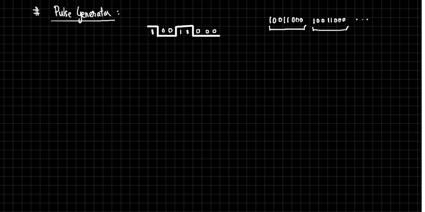Let's see. One way, first of all you should determine how many outputs are required here, how many bits are required, how many pulses are required. Let's say 8, right? Now we want the sequence to be generated, as I said. After 1 it should go to 0 0, then 1, then 1, then 0 0. It should go in the sequence, right? Now suppose we need to generate this. How can that be done? Let's see.